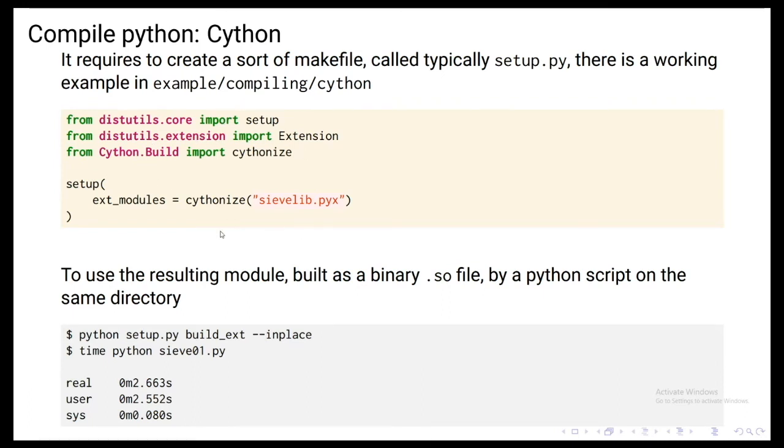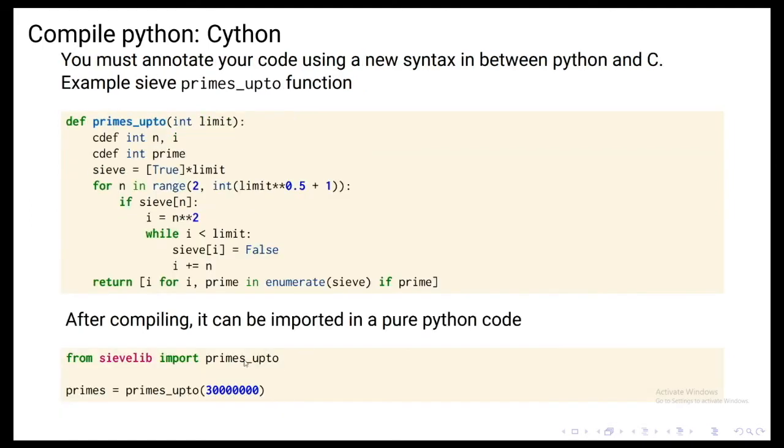So you create a setup.py file next to the ciflib.pyx, which is the code snippet I showed before. And then, in that directory, you do a local installation of that compiled Python extension with this command. And then you just run cif01.py, which in this case is reduced to importing from ciflib the function primes_up_to.